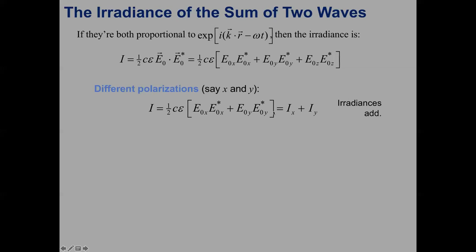This is where we just apply this formula twice, once for the x component, once for the y component. For one source, for the x component wave, the intensity will only have this term. For the y component wave, the intensity will only have this term. So when we add together the intensities of the two light sources, we get this. And basically what this says is that if we have different polarizations, then the intensities of the two laser beams just add directly. It's nice and easy like that. So that's fairly straightforward.